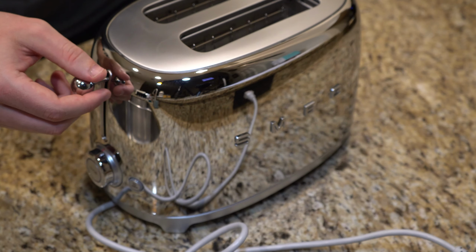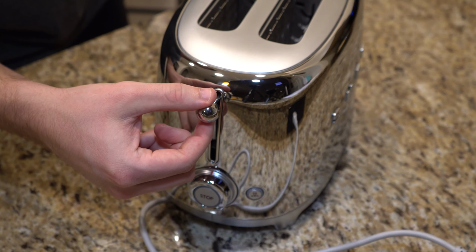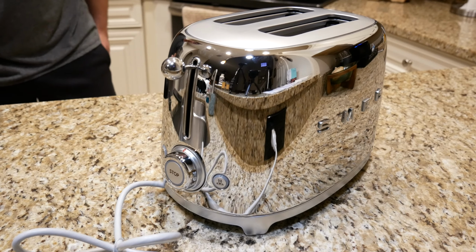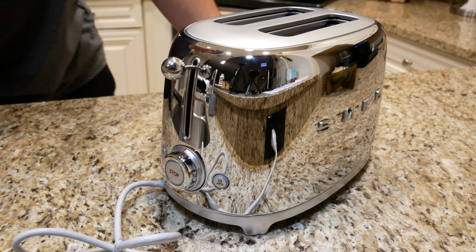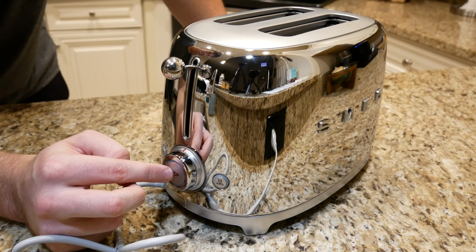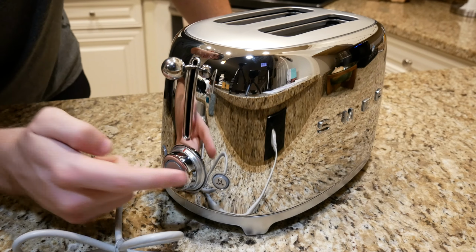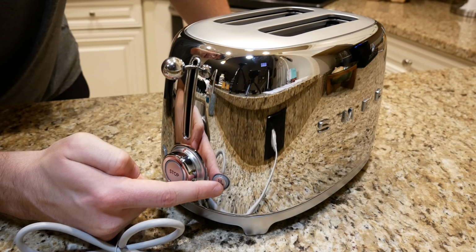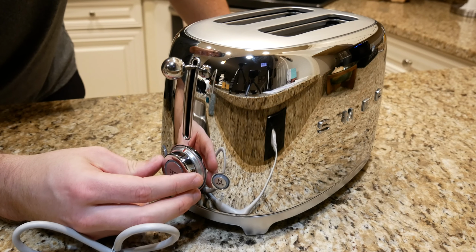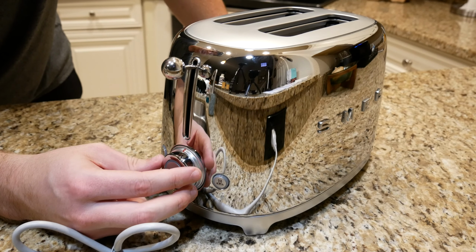This obviously is to turn the toaster on. So you've got this really cool chrome knob here. Absolutely beautiful. Like I said, looks like it came straight out of the 50s. You get a couple of modes on the bottom here. You've got a stop button. This button right here is a defrost button. This button right here is the reheat button, I believe. And you've got a really nice knob here that works well.